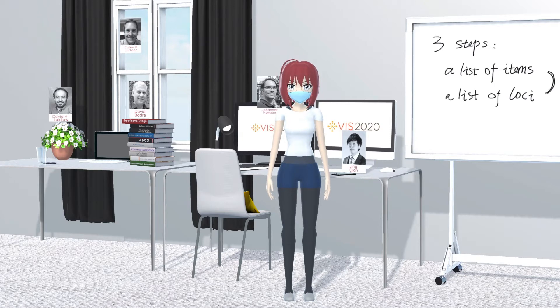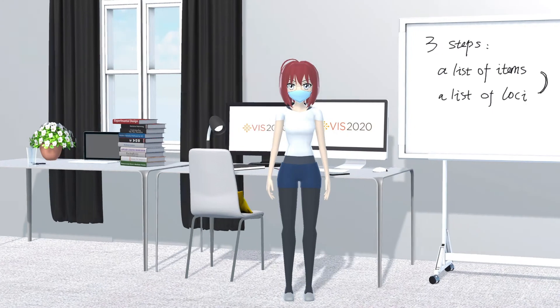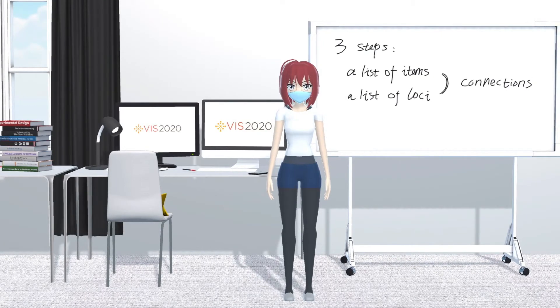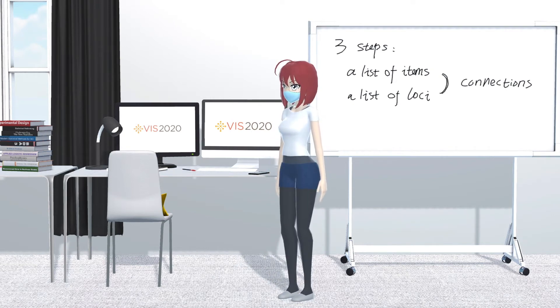To reinforce our memory: Jin is doing research about smartphones, Johannes plays video games, David Batter might have one of these books, Colin is an external co-operator outside of Brown, and David Laylaw is my advisor, having the flowers. We are good with the connections and now we remove all the pictures. The intuition behind this is that it is easy for us to remember our home, as I have been stuck here for more than six months. This familiarity with spatial information will guide us to the information we want to recall.